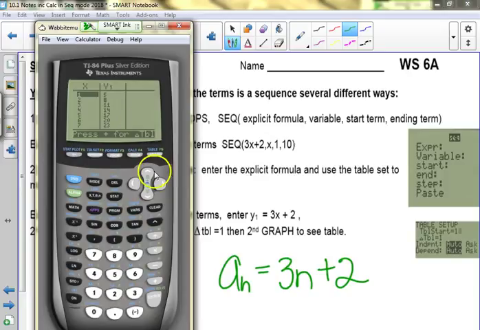The thing with this is I can scroll up and find other numbers. Do these really exist in my sequence? No, my sequence starts with 1. So the fact that it gives you some values that aren't really on there is the only difference here. Any questions about using either of those old school ways? Yes.